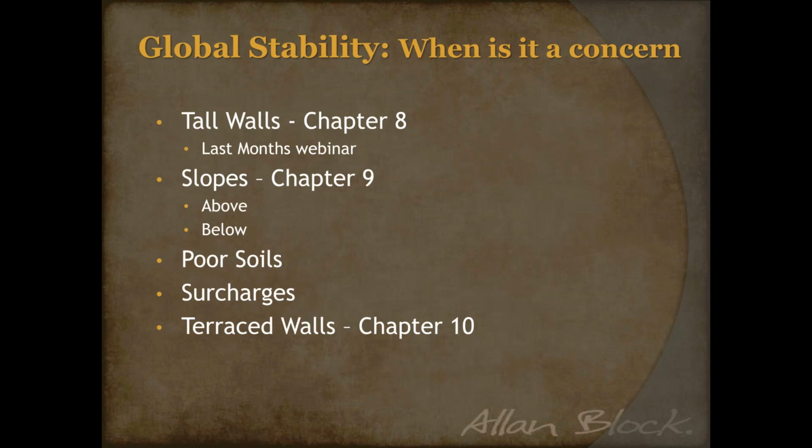All right. So, as I mentioned, what is a concern, or what do you need to look for on your site to see if it is a global concern? Tall walls is a big indicator. If you've got a tall wall, you've probably adjusted that site, added more to it. You've got to make sure that the foundation soils can handle that.